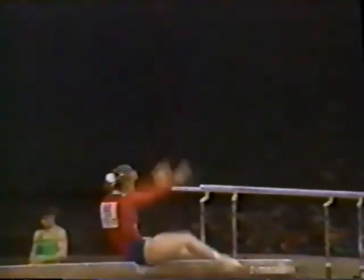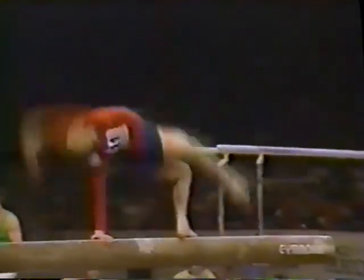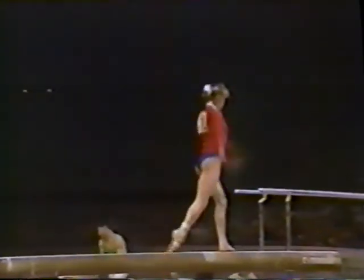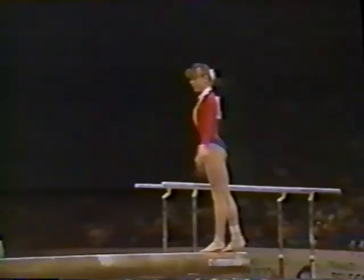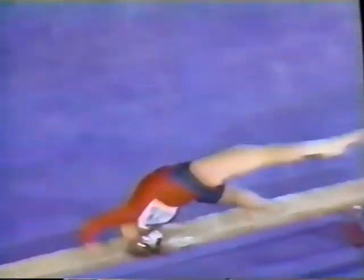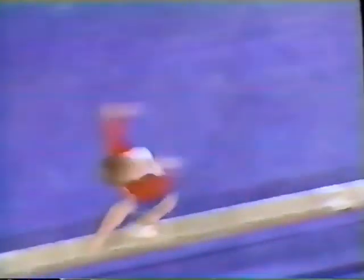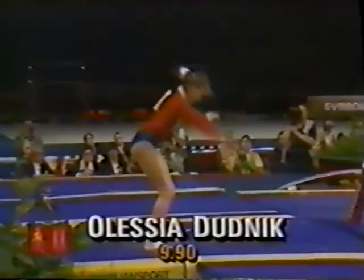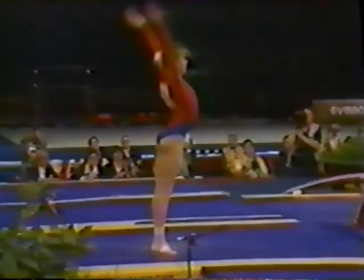Interesting press to handstand — a little bit of a wobble there. She's done so much in this routine, but it doesn't end here. Take a look at this dismount — round-off back handspring, triple twist, and she just sticks the landing. Alicia Dudnik was second at the world championships on the beam and is the European champion. The round-off layout full twist — we see this skill performed on floor exercise. Incredible to be doing it on a four-inch beam. And a 9.9 for Alicia Dudnik.